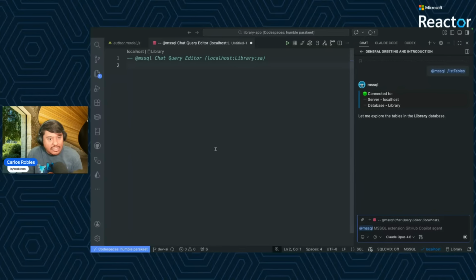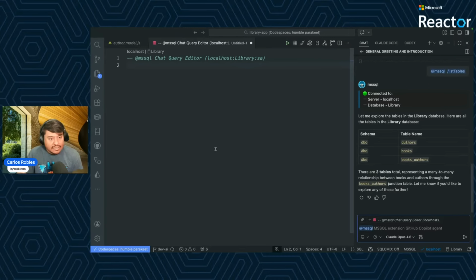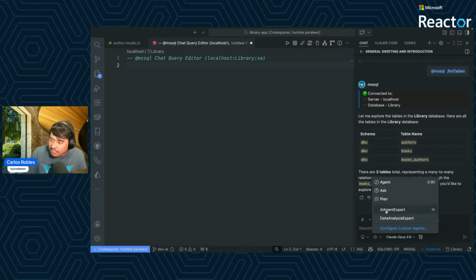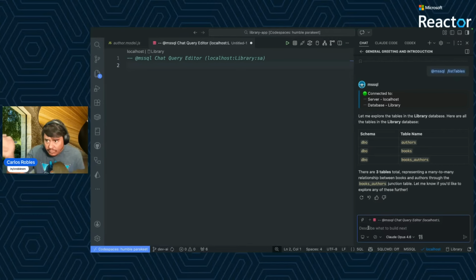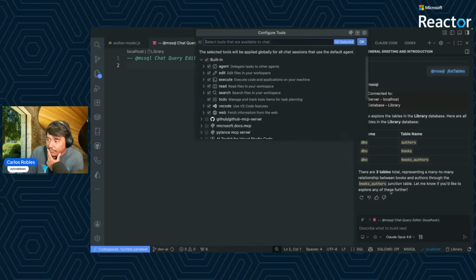I use agent, I want to move faster. Yes, you can absolutely do that. So right here I got my list. So let's switch gears a little bit here, and let's make sure I'm in agent mode. Yes, I am in agent mode. So the extension has the capability, as I mentioned, this integration helps you to understand your schema, to get answers about your database, but why not just visualize the schema?